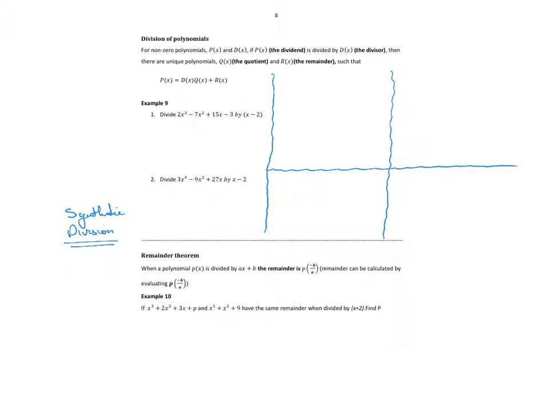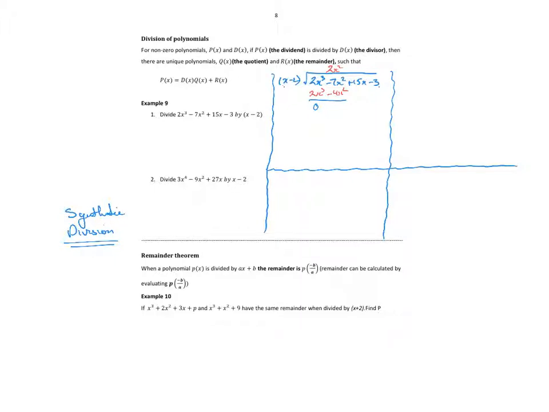So if we have to do the division, let's do x minus 2 into 2x cubed minus 7x squared plus 15x minus 3. First things first, what do I multiply x by to get 2x cubed? That's 2x squared. So 2x squared times x is 2x cubed. 2x squared times negative 2 is minus 4x squared. We then subtract off, so that should get to 0 if we've done it right.